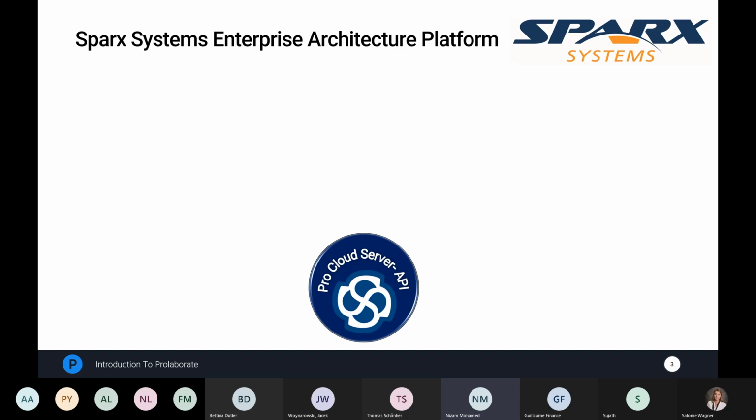EA. Firstly, by integrating with various other enterprise tools, like Jacek mentioned, the Jiras and Confluences and SharePoints and ServiceNows and you name it, we are now able to integrate with all those tools because of the REST API that is offered by the Pro Cloud Server.